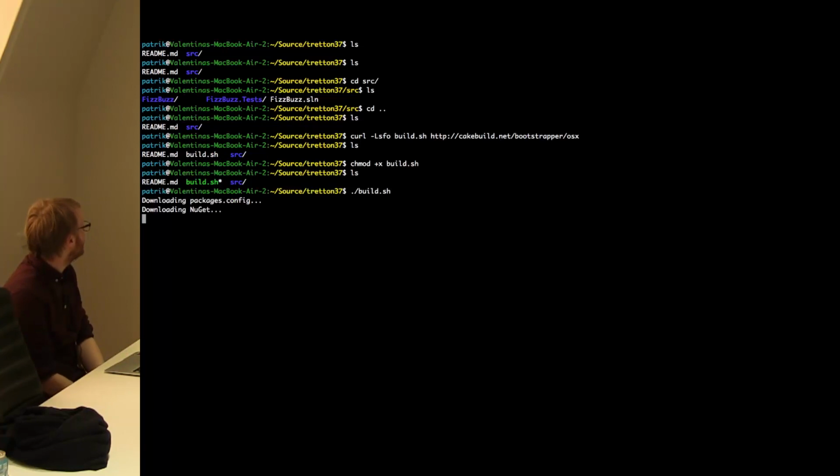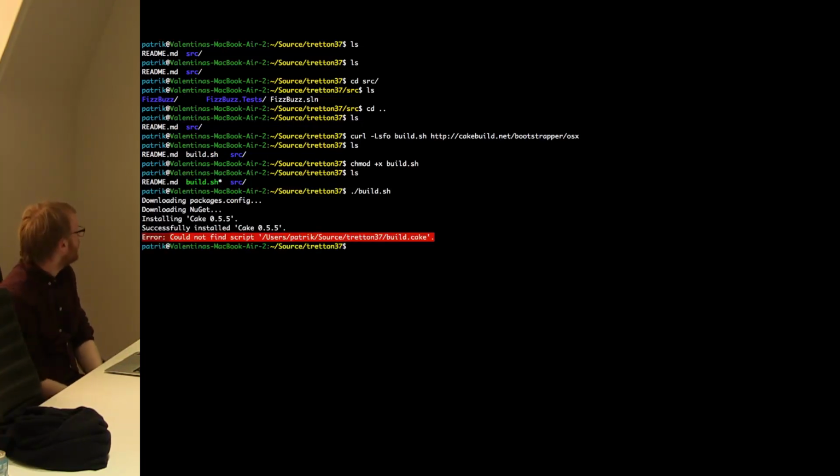So it will download the empty packages config. It will download NuGet, the NuGet executable, and it will install Cake, the latest version of Cake. And we don't have a build script yet, so that's why it's saying it could not find script build.cake.